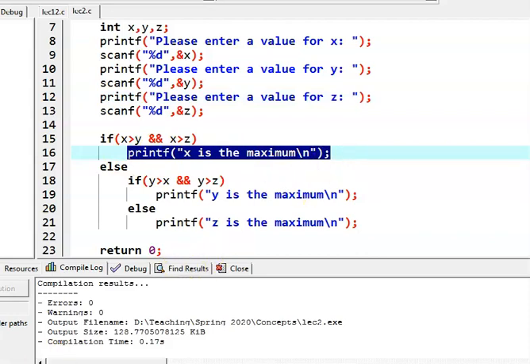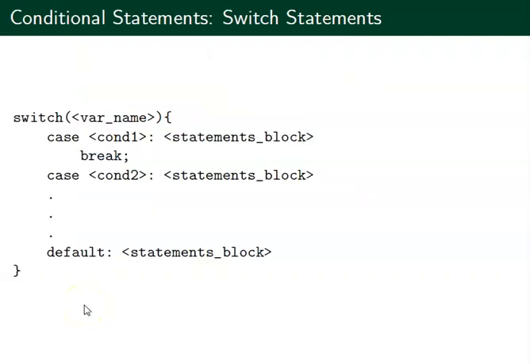Now another option for conditional statements is a switch statement, and you already of course know that from Java. The syntax is similar. You switch on a variable name or an expression, and then you have the different cases for the values that this expression or variable could have.